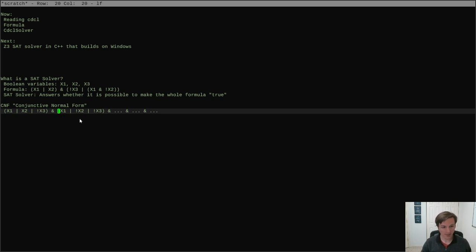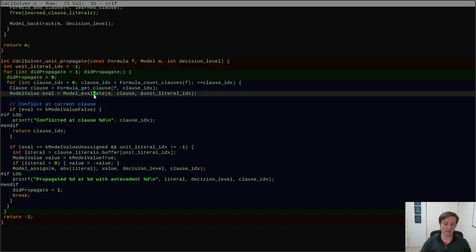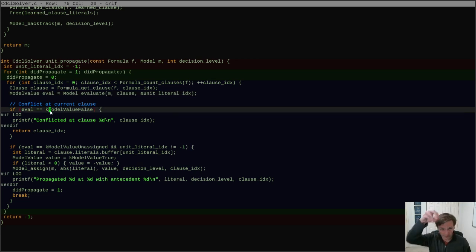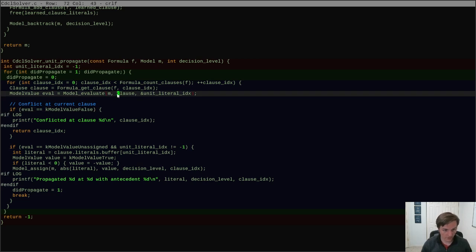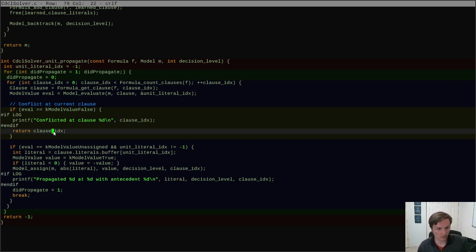And so what we're doing here is looking to see whether we've gotten to a point where one of the clauses is a full false. The way we're checking that is we're running the evaluate function, and the evaluate function returns a full false if every variable in the clause is assigned false, right? So we're using this model, we check the clause. Is it fully false? If it's fully false, then that clause is a conflict. What we mean by conflict is that this particular assignment of variables doesn't work because this particular clause has become fully false with this assignment. So we return that index.